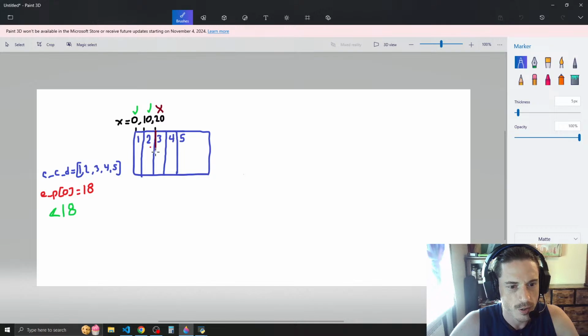All of these cards are not even going to be included in the possible options. We would stop iteration as soon as we hit that 20. So the only possible cards would be 1 and 2.